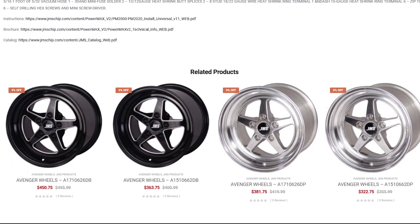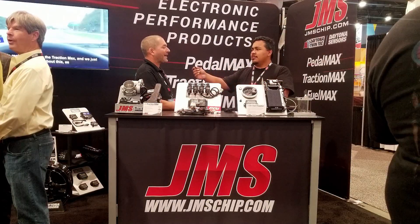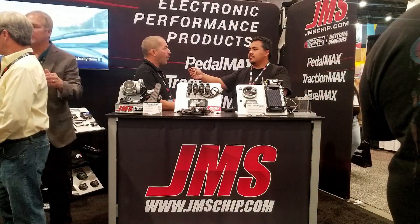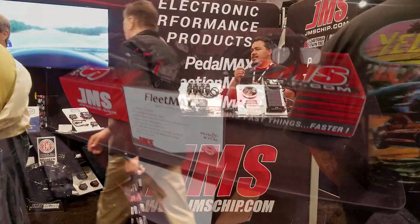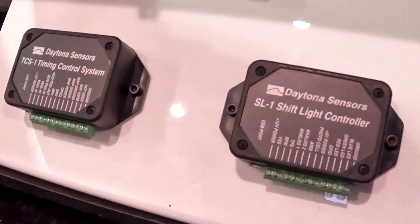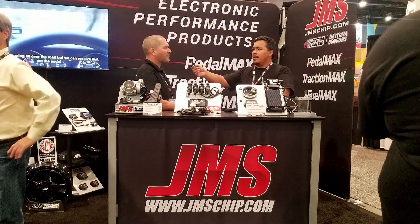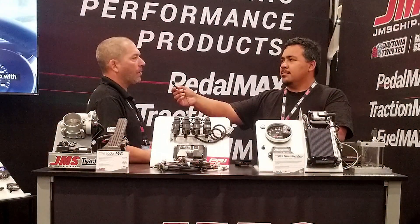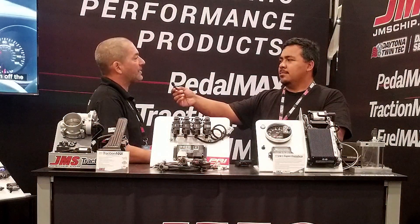Taking a stock fuel pump — like a stock silver AutoFuel pump, which is actually working in my personal truck — about how much more pump can we pull out of it? That's actually going to depend on the size of the fuel lines being used. Typically you could get 60 to 80 percent more volume using the same system. So for people who put in a cam, swapped in heads, maybe an intake, and they're at the very peak of their fuel injectors, or for a carbureted LS needing a little extra fuel on the top end, the FuelMax would cover that. It's designed for guys that need more fuel and don't want to cut up the car or have the expense of new fuel pumps and larger fuel lines.